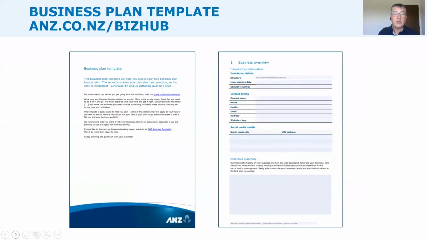Now, we've gone through these pretty quickly, but we've made life easier for you and use the free business plan template, which is available online, anz.co.nz/bizhub. And this is a free download. It's a PDF document that you can download and save and then edit as and when you please. And it's going to cover off those 8 sections in a little bit more detail. But it's certainly something you can then save as a soft copy, but also you can keep working at it as well.